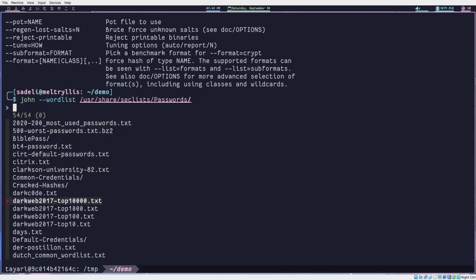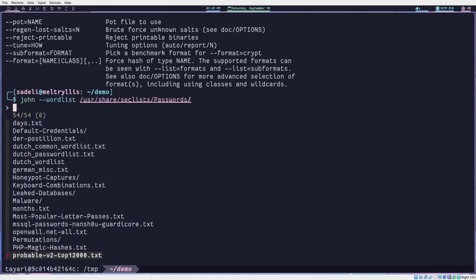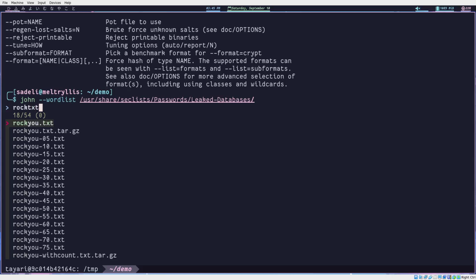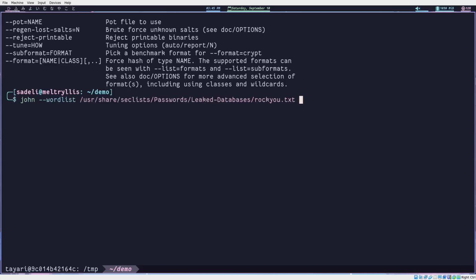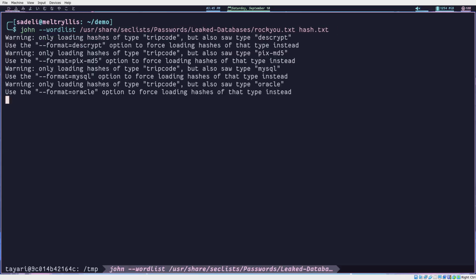Let's see, dumped. Nope. Where is? Oh, here we go. Leaked-Databases, rockyou.txt. There we go. And then I can probably just specify the hash.txt file. Let's see if that runs.